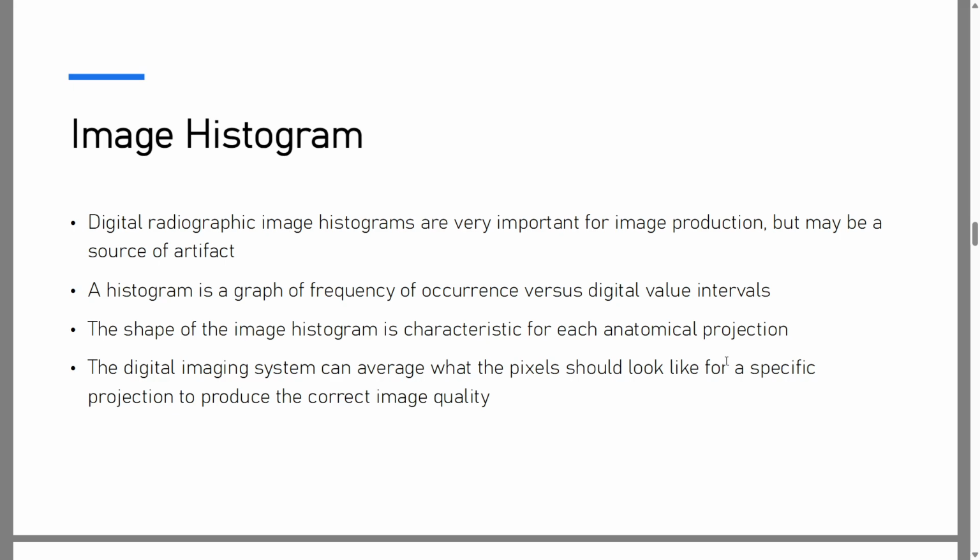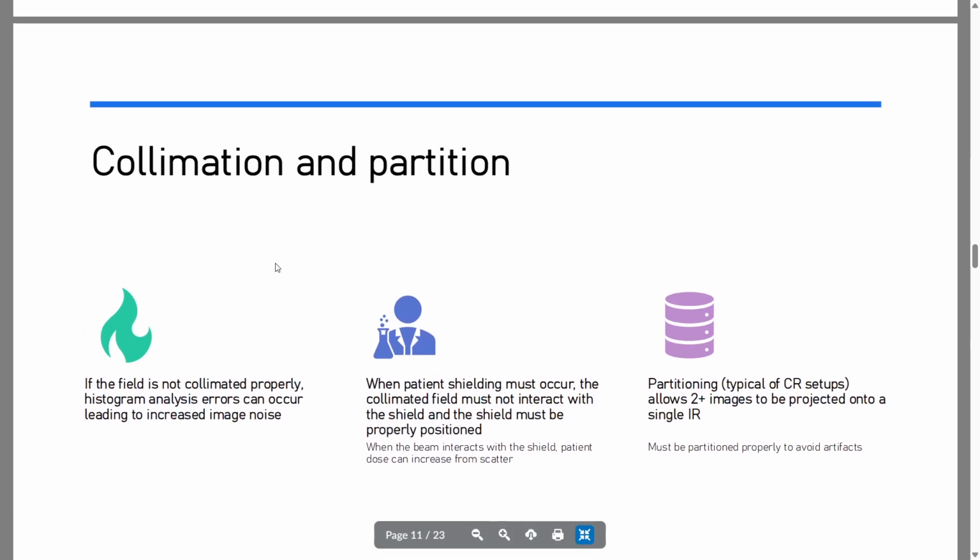But say that you're taking a PA chest, but you accidentally set them up for a lateral chest, but you put in the computer that you're doing a PA chest. That image histogram is going to be off a little bit because it was expecting certain values for that data to be in different places. So that can cause some issues with the overall image quality itself as well. Similarly, if you don't collimate properly, then the histogram assumes that you're supposed to have certain data sets in certain areas, and those aren't there, so that image is overall a little bit more noisy.